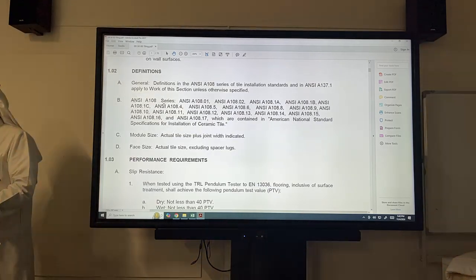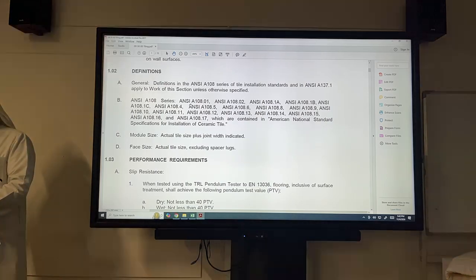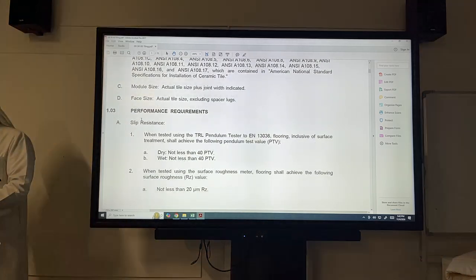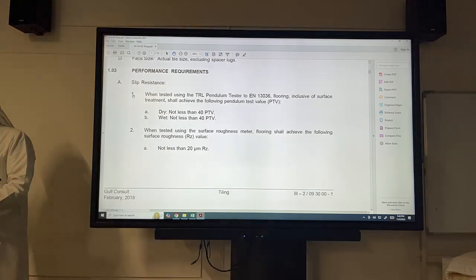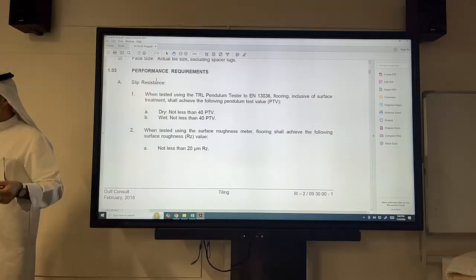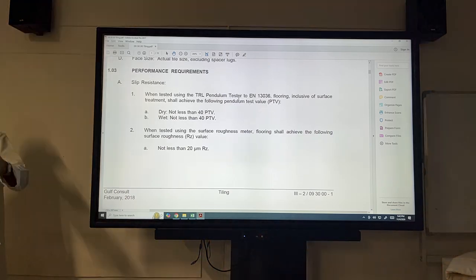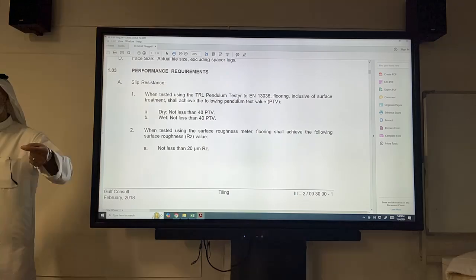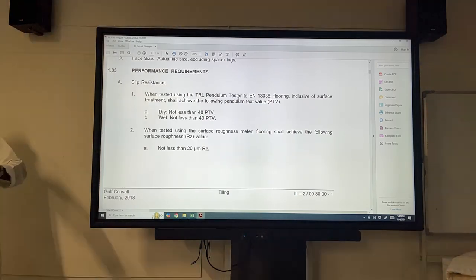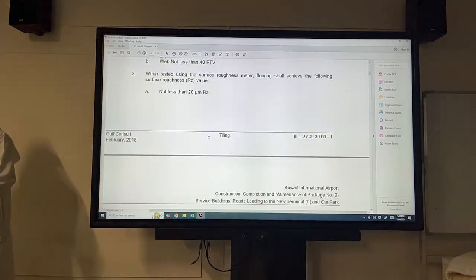These are the standards. Cement, Portland cement. You have other standards used in this section. Some definitions. So then we talk about slip resistance. Not enough to say I want a tile that's non-slip. There are standards that say when it's dry, it's not less than 40 PTV, for example. That's a pendulum test value. So you can test it in a lab. You can take a sample and test it. And that's what I said, you have to check what's the testing method to check the specification that you put.